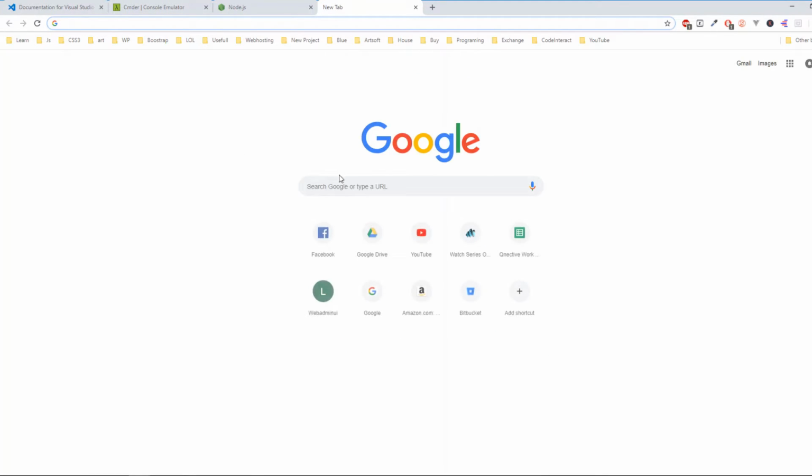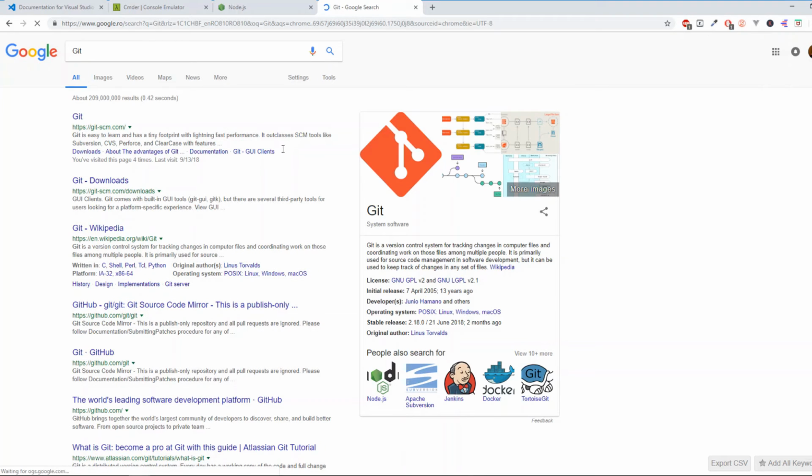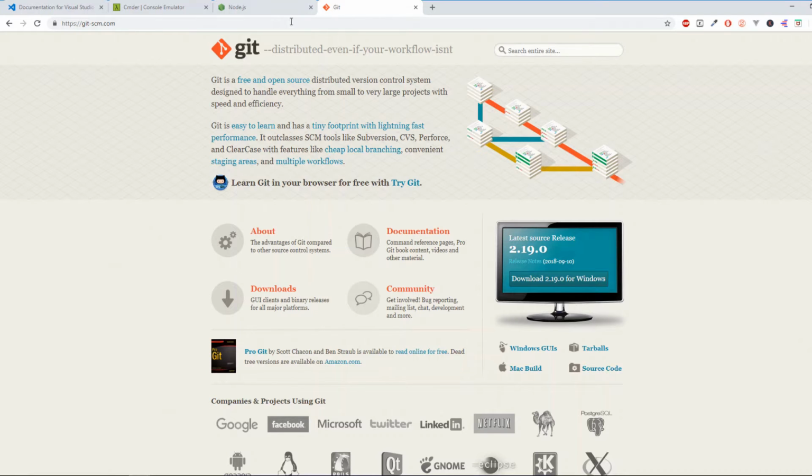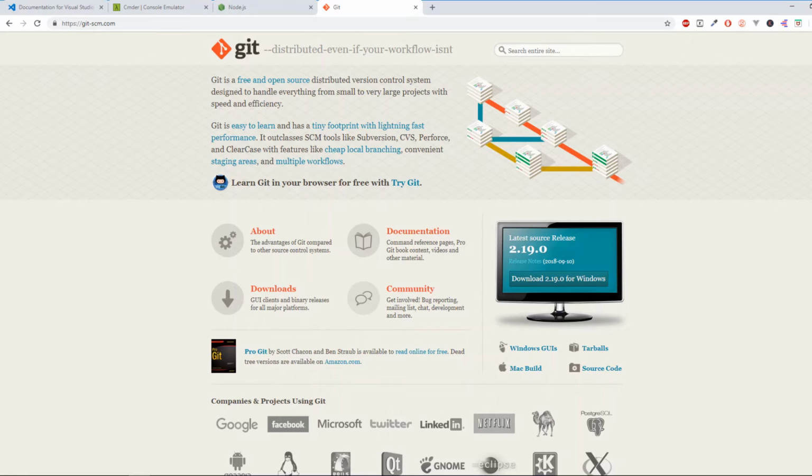Now we need to install Git. Just go in Google and type in Git. And here it will tell you what is Git and what is it used for. In short, Git is an open source version control system that allows me to commit and store changes to a repository in the cloud. Basically, it helps me keep track of my projects and all the changes that I will do on them. Also, it is really useful when we are working with teams of developers. It helps us share and organize and keep track of our code.